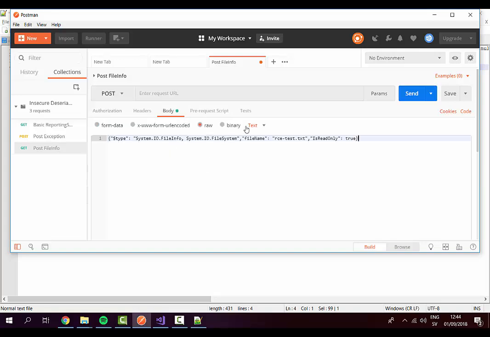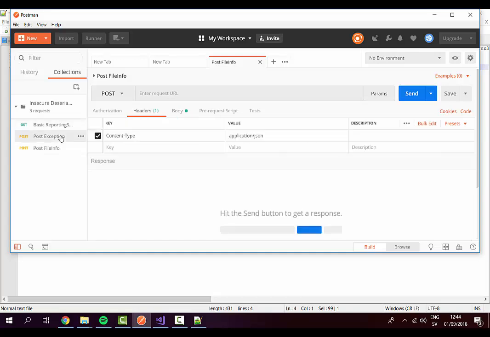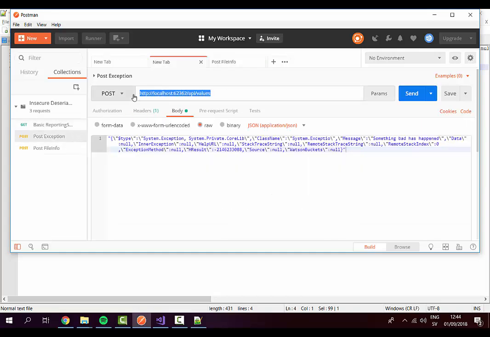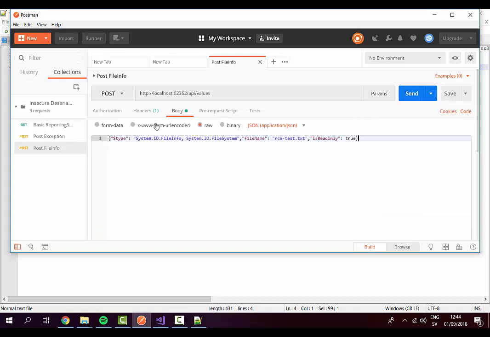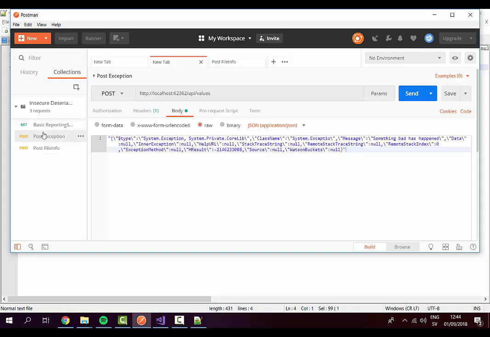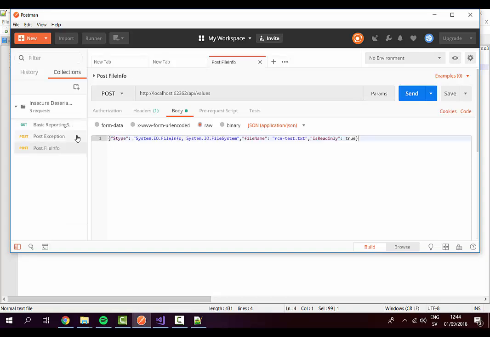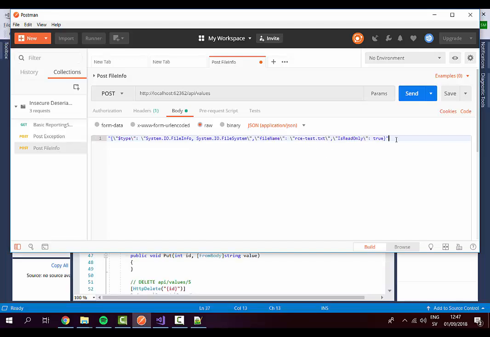Okay, so we need to change the Postman settings. We want this to be a post. We want to post in our payload. We want to be sending a JSON payload. And we need to copy in our URL. Right, now, as you can see from the other payload, we need to escape our double quotes. So we'll have to do that here for the payload, which is a bit boring, so we'll just do this very quickly. Yep.